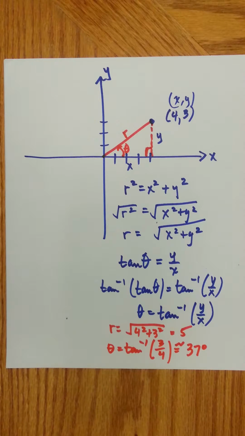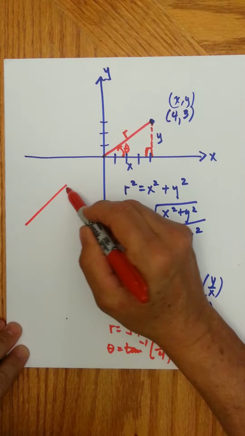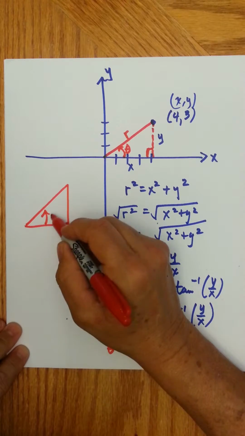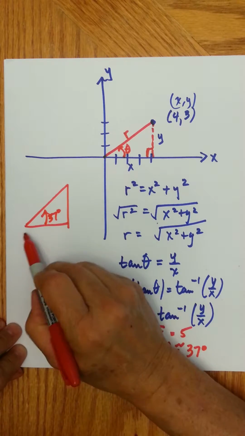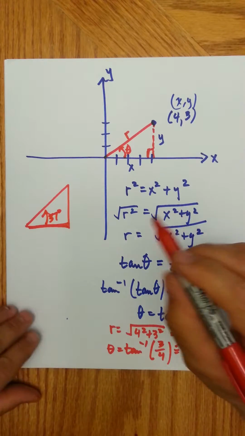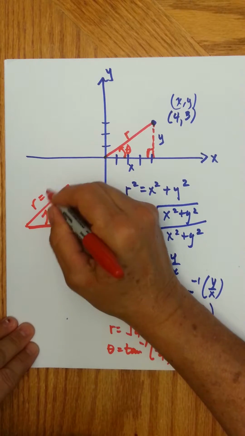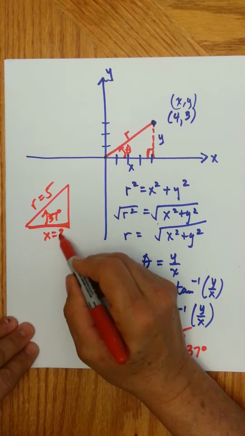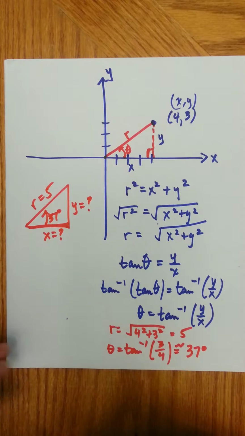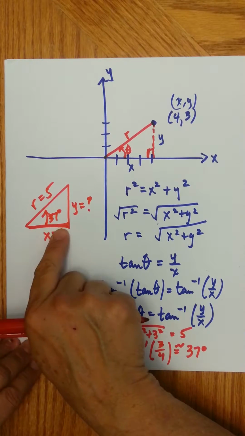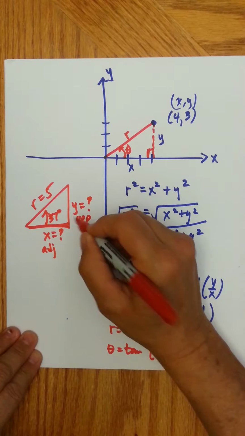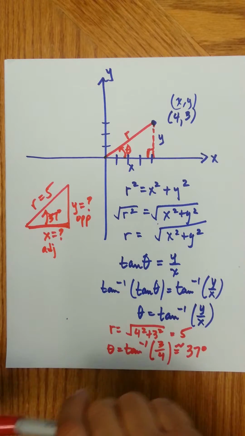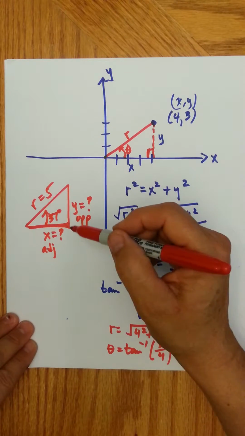Right? Now, if you were instead given this information, and we said here's a triangle, and I'm telling you that this is 37 degrees or 36.9 degrees, and it's in standard position, and that r is 5, how would I find x? And how would I find y? Well, your knowledge of trigonometry. You know that x is the adjacent side, y is the opposite. Or of course you could use x over r, y over r. You can use adjacent over hypotenuse, opposite over hypotenuse.